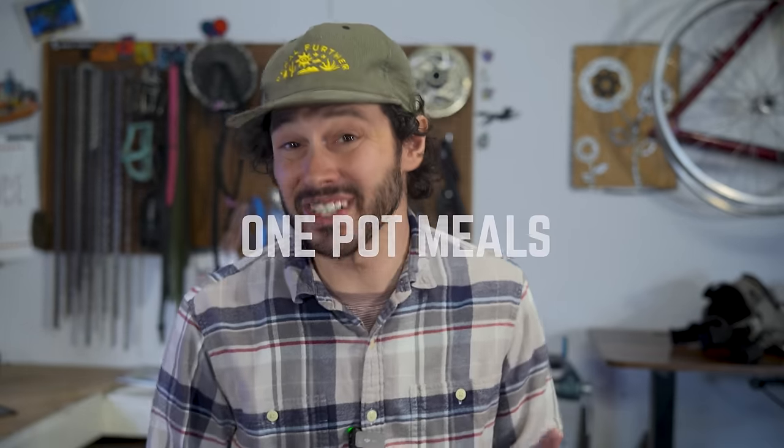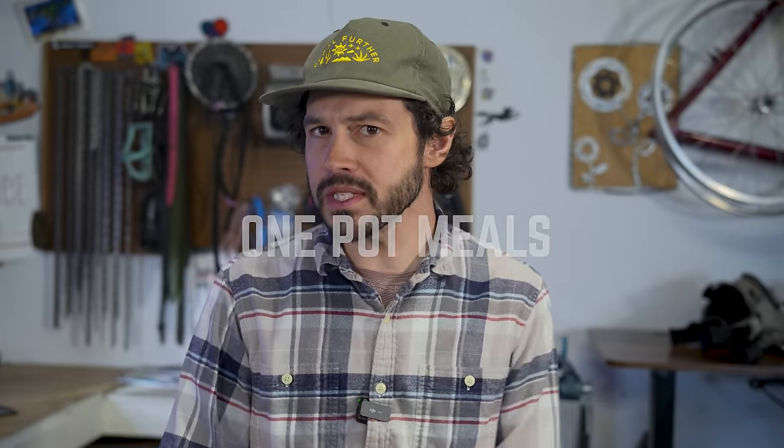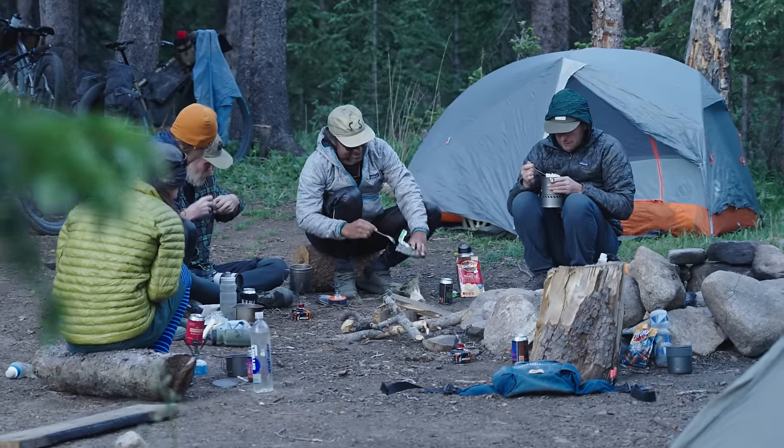When I took a National Outdoor Leadership semester way back in the day, cooking was certainly one of the most exciting parts of the day and it was a big point of emphasis in the NOLS curriculum. While these meals were not extravagant by any stretch, they taught me to be creative and enjoy the simple pleasures of a few ingredients.